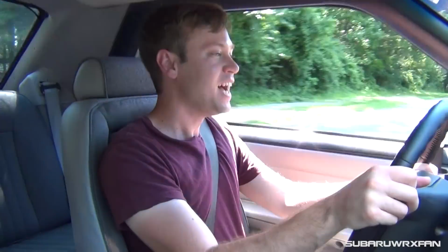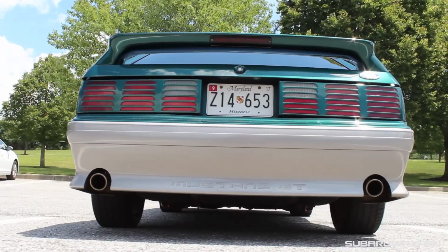Yeah, it pulls strong. Honestly, this feels faster than 225 horsepower for sure. It's probably a lot of the drama and also the high amount of torque that you do have, which really helps a lot. Another thing that really helps to make this one feel a little peppier is he did swap out the 273 gears for 373s, so it definitely makes it a lot more fun, and I think goes a long way to make this feel faster with the amount of power it has.